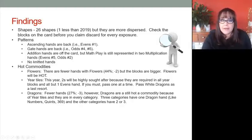Dragons are going to be hot commodities, and I think that's true for every year because there are only 3 dragons. There are fewer hands. Only 27% of the hands on the card use dragons. That's 3 less from last year. But the dragons are still a hot commodity because of the year blocks. Also, they're in every category on the card.